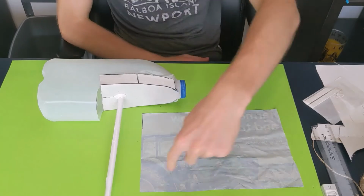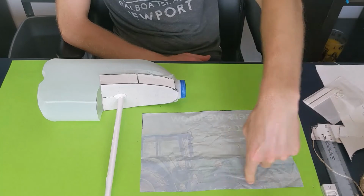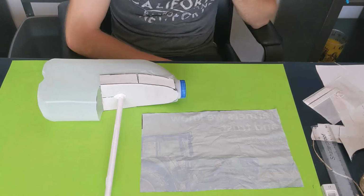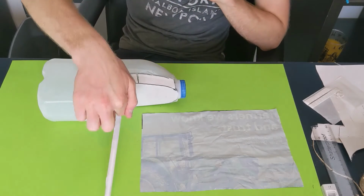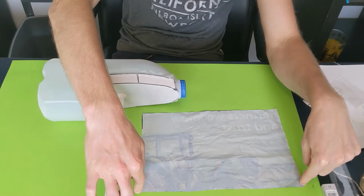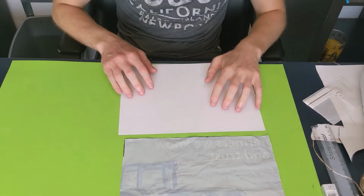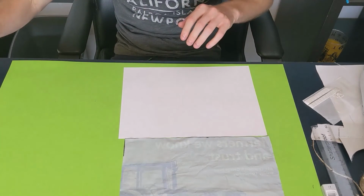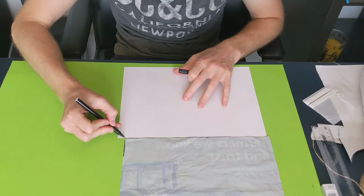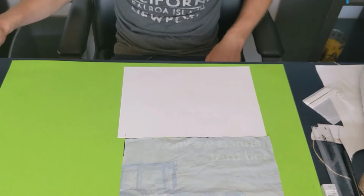We need to create an almost stick to go across the top of our sail so we can attach it onto the top of our mast. We're going to do this much the same way we did the mast. We're going to roll up a piece of card that is this long and attach it onto this. So I'm going to do that now. I'm going to get a piece of card and measure it up. Now mine's a little bit too long, so I'm just going to get rid of that much off the end and then roll it up.